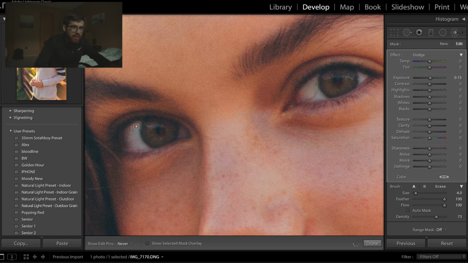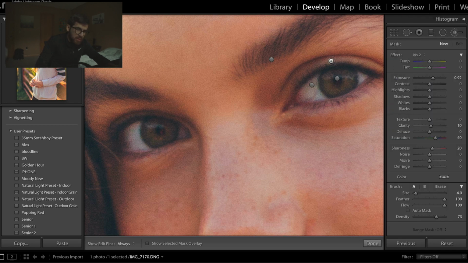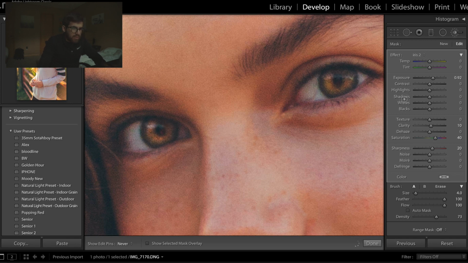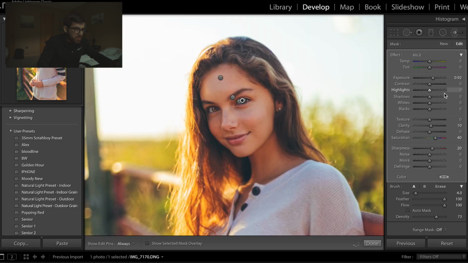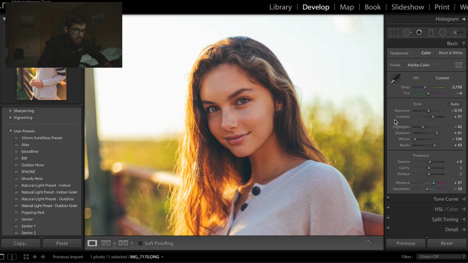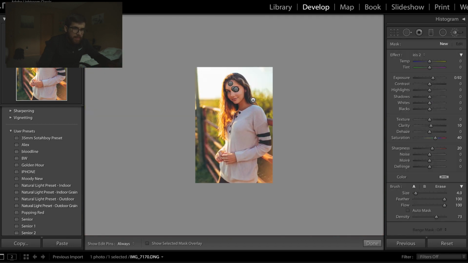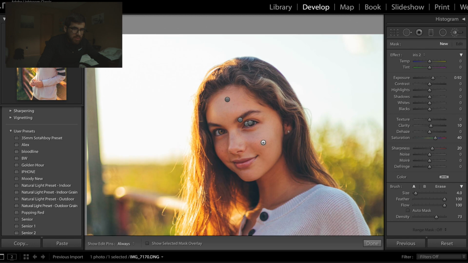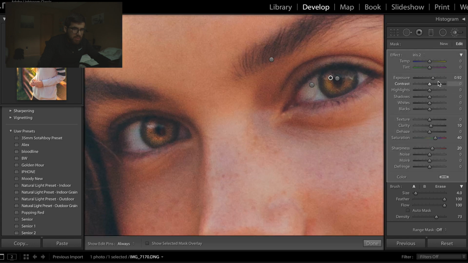And then I also have an iris brush. This will allow me to adjust her eyes. Like I said, I have a setup for this in Photoshop, but we're only in Lightroom today. So this is what I'm going with. I'm going to hit Z so I know exactly what I'm working with, and then K. I feel like it's a little bit too much. So what we're going to do is just drop the exposure a little bit to about, I'd say, that should look good if it comes together. Oh no, too much.